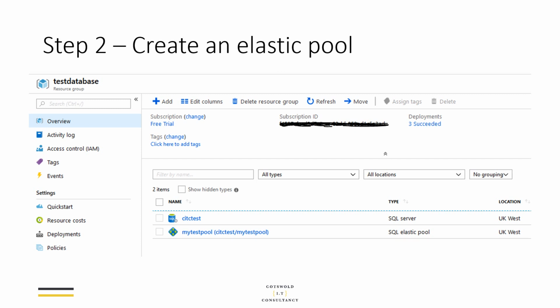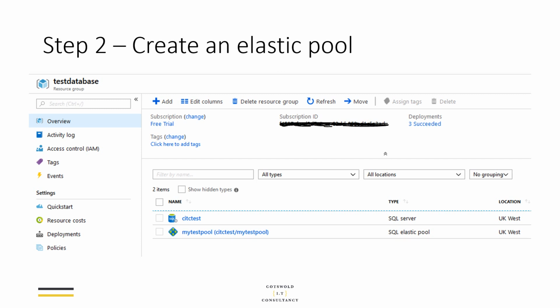Creating the elastic pool is pretty straightforward. When you create it, you have to create a server at the same time or choose an existing server. But the server being in the pool doesn't really mean very much by itself, because when you add databases to the server, they don't automatically go into the pool. So I'm not quite sure why you have to create the server for the pool, but you do. When you click add new resource, it's called SQL Elastic Database Pool. So that's the one that you have to choose.